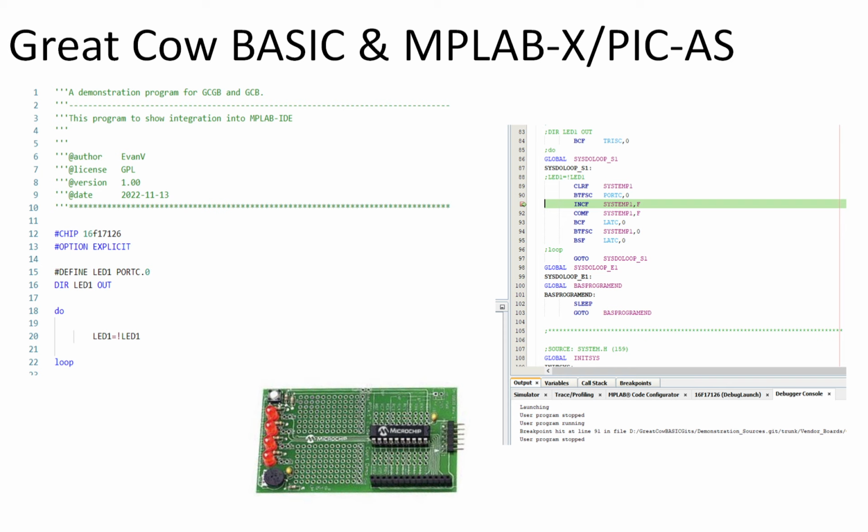So what we're going to do is I'm going to show you this straight away. We're going to create a program, save that program, and then load that program into MPLAB-X as an alternative assembler and programming interface. And then we can debug it as proof that you can do this. So you can take source code from Great Cow Basic and use it within other tool chains. It's extremely flexible, and it's not that hard. It's only 4 or 5 steps to make it work.